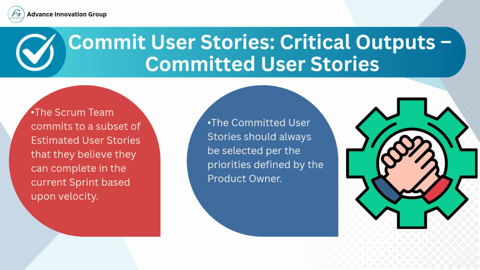The team may negotiate and clarify with the product owner if there are questions or blockers, but ultimately, the stories are pulled from the top of the backlog list. By the end of this step, the team has a clear goal for the sprint. They know what they've committed to deliver, and this focus becomes central to their execution in the upcoming days.